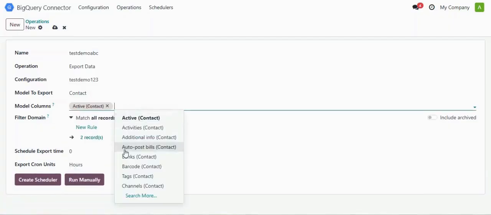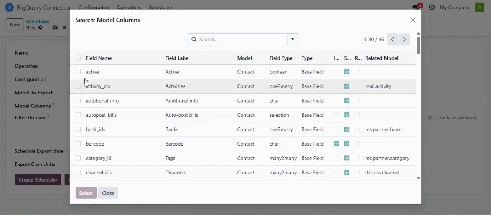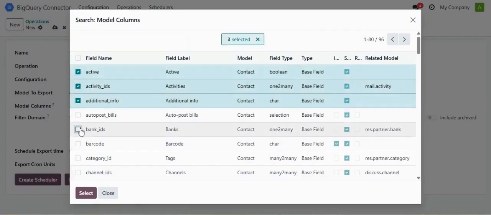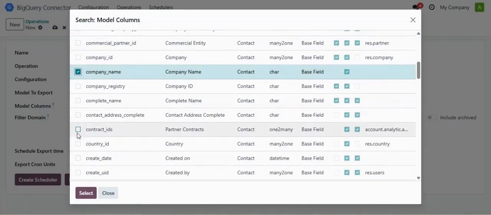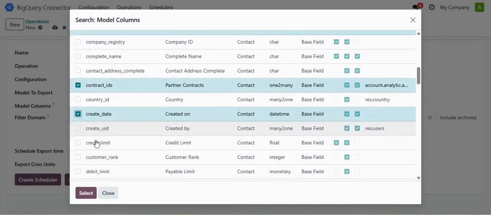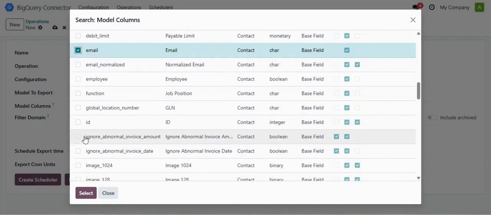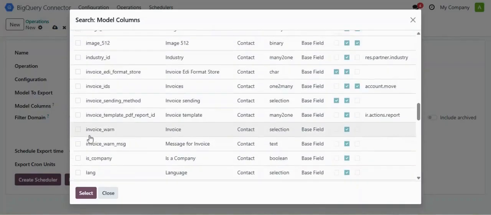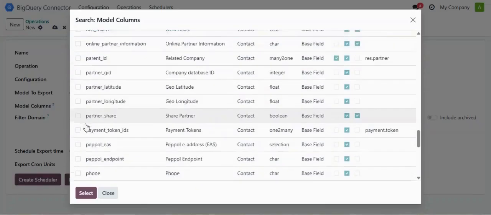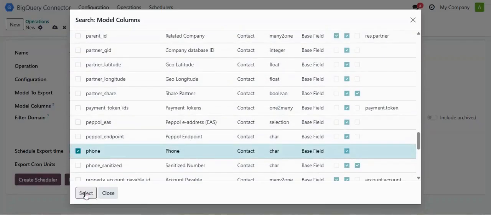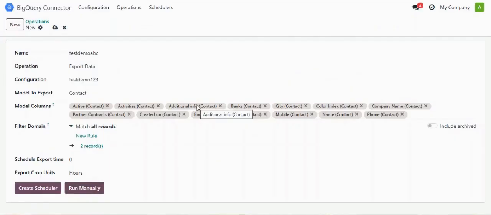So I'm selecting a few of the columns from the contact model. These many columns I have selected from the contact model. That means when you export it, all of these columns will be exported to BigQuery.